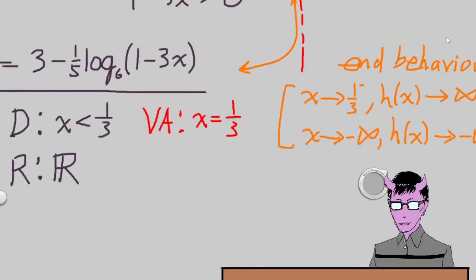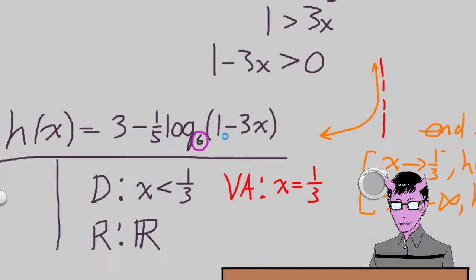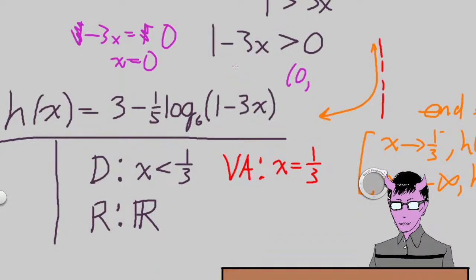Alright. And then we just need to get the anchor points. This is base 6. So we want to get 1. We want to force the 6. So do the 1 first. So minus 1, minus 1. So x is equal to 0. If we force this whole thing to be equal to 1, then this whole thing becomes 0. 0 times anything is 0. Discrete values. And then 3 minus 0 is 3. Anchor point number 1.